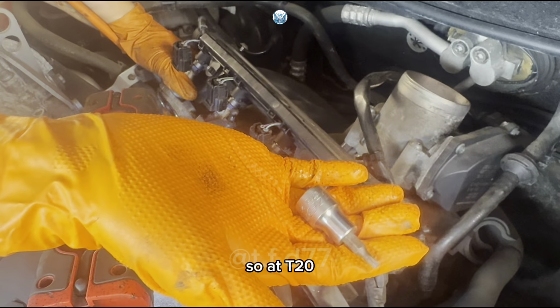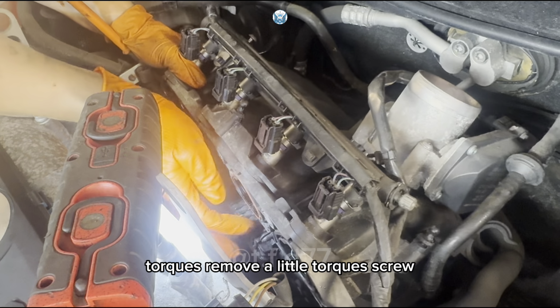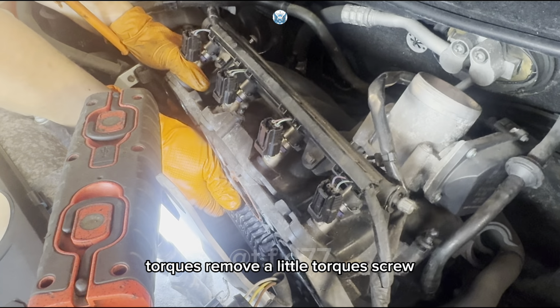So, a T20 Torx, remove a little Torx screw.